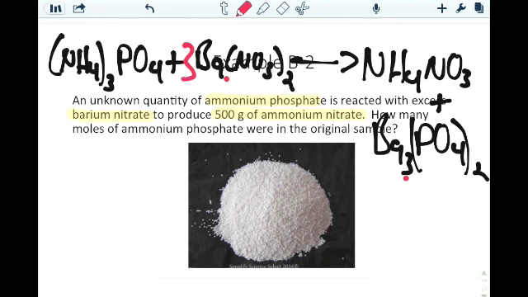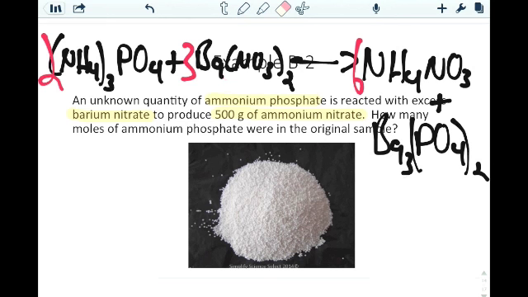Now we have to balance out our ions. We see that phosphate is 2 right here, but nitrate is going to be 2 times 3, which is 6. So we can balance that out first. Either one, it really doesn't matter. We'll put a 6 right here to balance out the nitrates, and our ammonium needs to be 6, and our phosphate needs to be 2, so we'll put a 2 right there. So we get our nice, neat, balanced equation, which will give us our mole ratios, which we'll need a lot later.